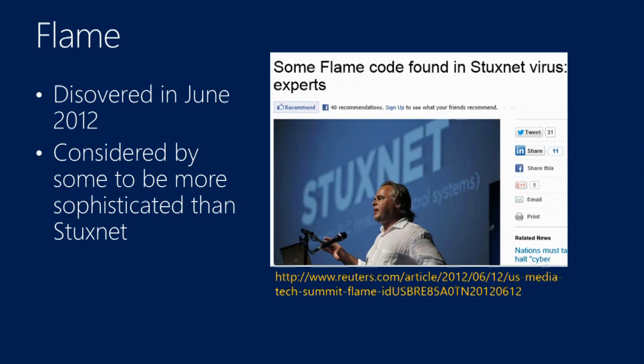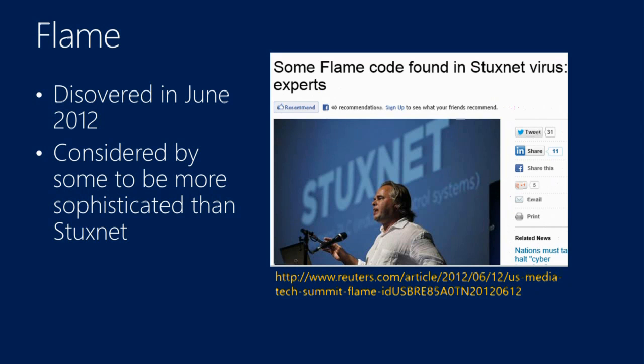Now, Flame was discovered about a year ago, and some people, like Kaspersky, say, oh, no, this is the most sophisticated piece of malware ever. Why does he say that? This thing is the largest piece of malware ever. It's 20 megabytes in size. It has multiple configurable modules, ones that will go sniff Bluetooth, ones that will turn on the video camera on the PC and record, ones that will turn on the microphone, ones that will log keystrokes. It's basically an all-in-one spy engine.